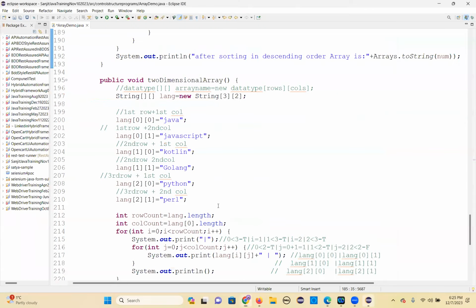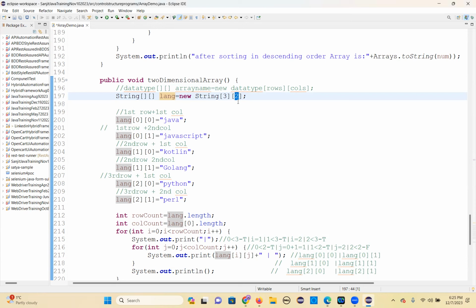Let's go and see a simple example here, where we create a two-dimensional array. String square brackets lang equal to new string of 3 rows and 2 columns.